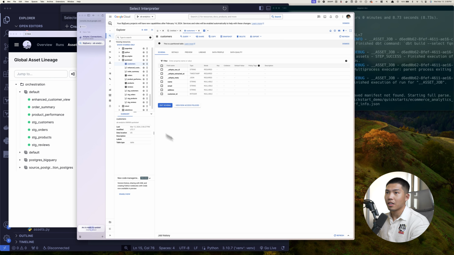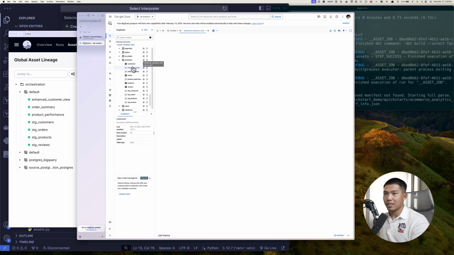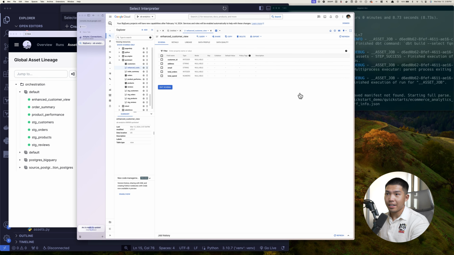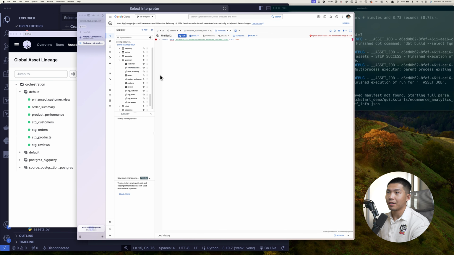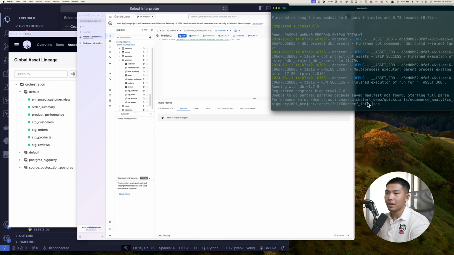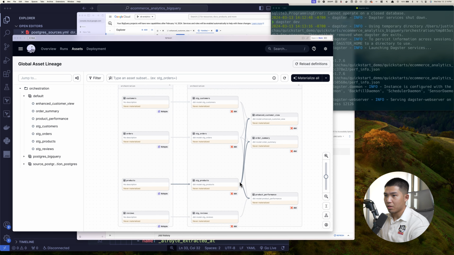So if you go to the customers, this is our initial table from the Postgres database, and in here you can actually see our views. These are the views that we created and used in DBT to transform all of the staged tables here. Now if I wanted to query this, I'll open up a new tab and select all from this view. If I hit run, you can see down here, let me refresh it since it probably didn't refresh just yet, which is why it's failing. If I click run, all right, so now you can see the relation here.